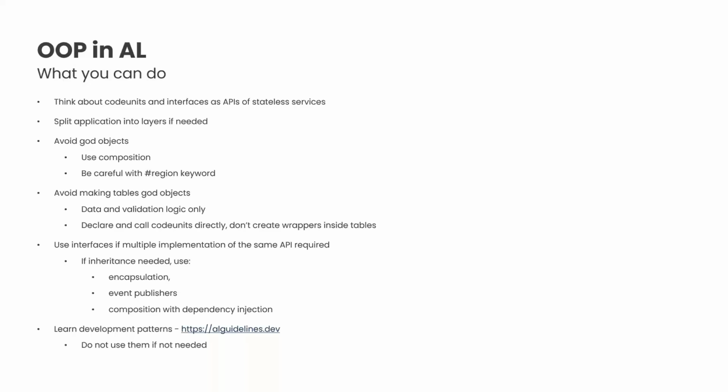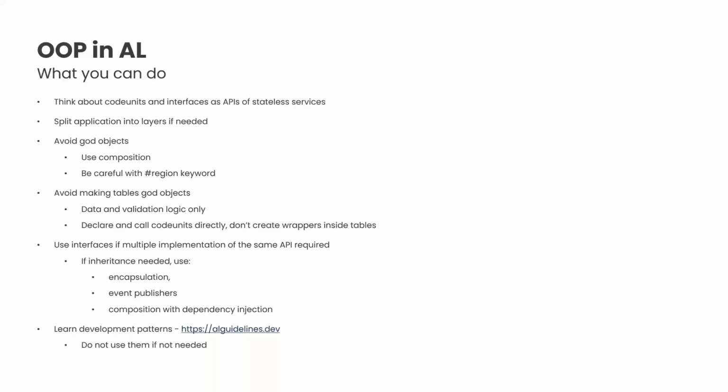What I can tell you is, take a look at those bigger code units and try to split them into smaller parts and separate the logic, because then it will not only make this code more readable, but also help you if you want to have some nice test extension that will test your application. Then it will be easier to test those smaller blocks. What I can only advise is just take a look at those big code units, and if you see that you have different areas there, you can try to split them.